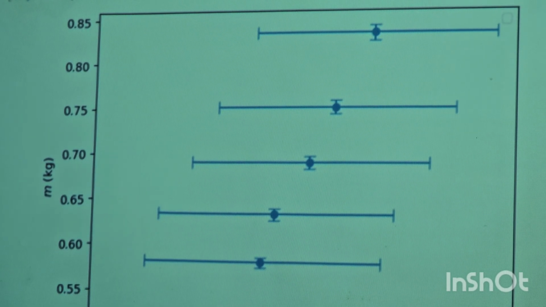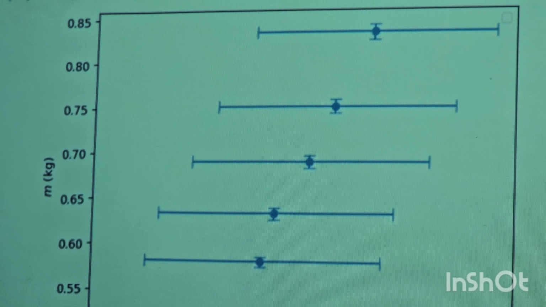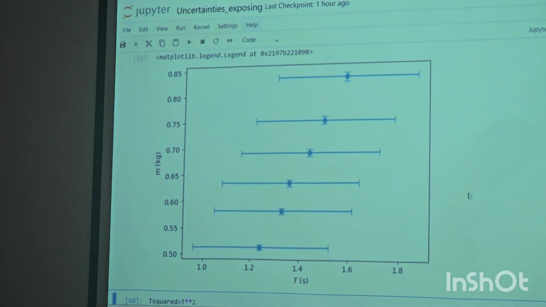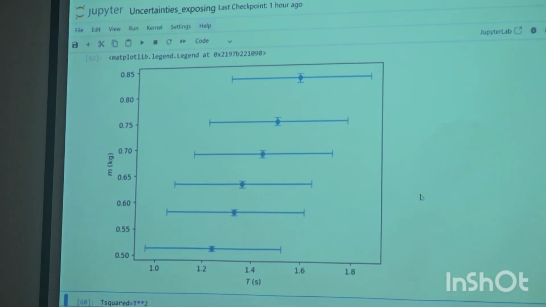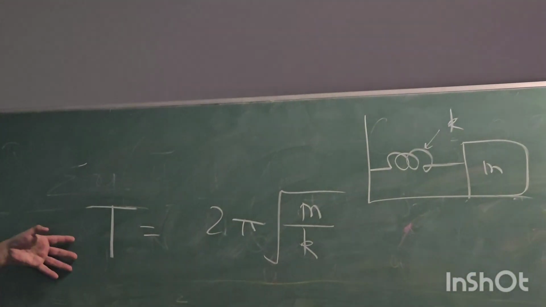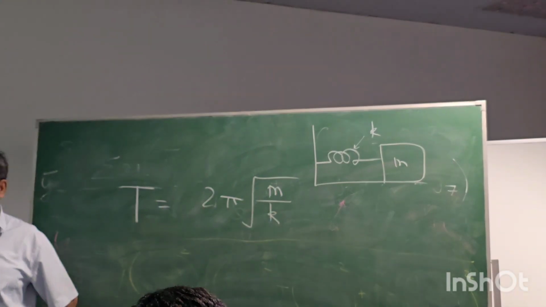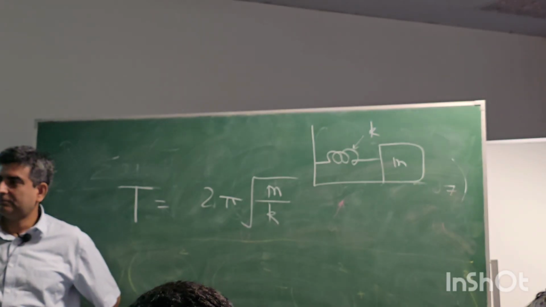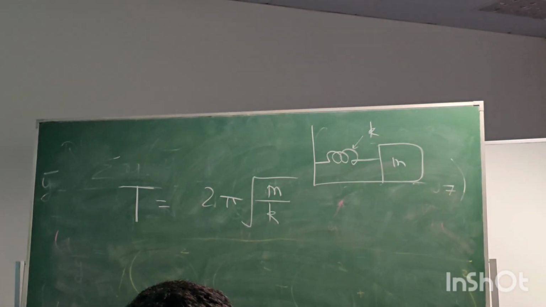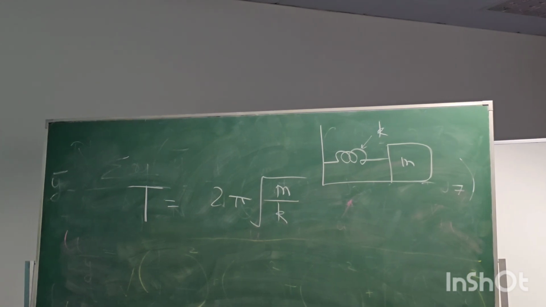Small uncertainties in mass. Now if I want to estimate, my goal is to estimate in the best possible fashion the parameter for the spring constant k. So in order to do that, I just want to modify this a little bit. This is an equation and there is a non-linear relationship between time period and mass because there is a square root here. So if I want to do curve fitting, then I really want to linearize this data because it's easier to linearize data and then do curve fitting.